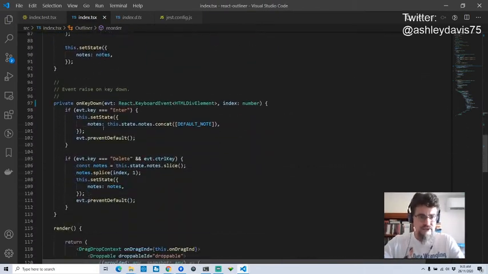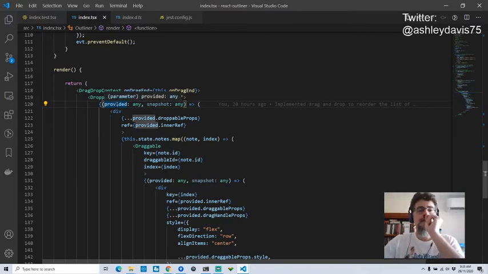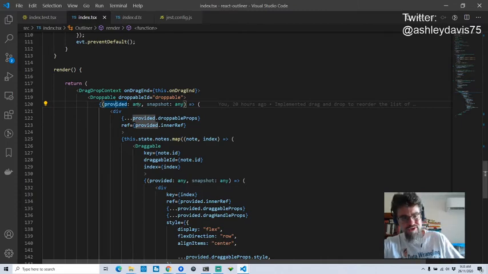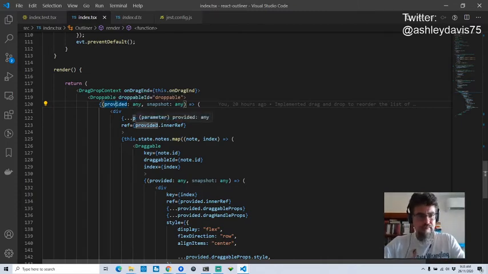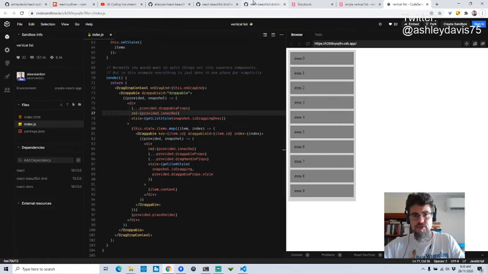Is there anything else here that I would like to refactor? There's these things here as well. So I've typed these parameters that are coming through as any. Now I can't remember, there's no F12ing or anything here that I can do, or tooltips that are going to tell me what these things do. I think I have to go and look at the React Beautiful Drag and Drop code, which I should still have open here.